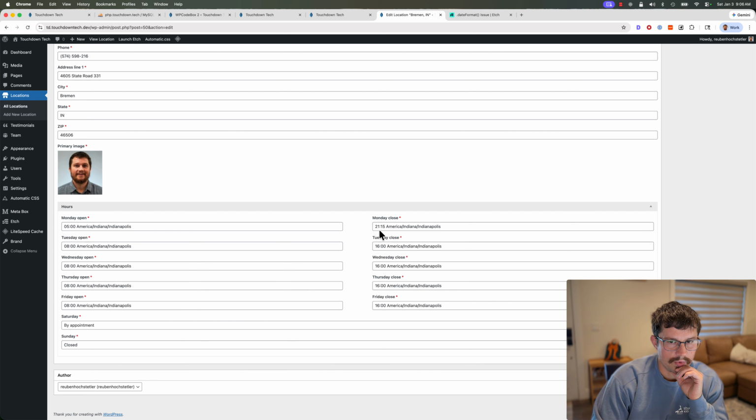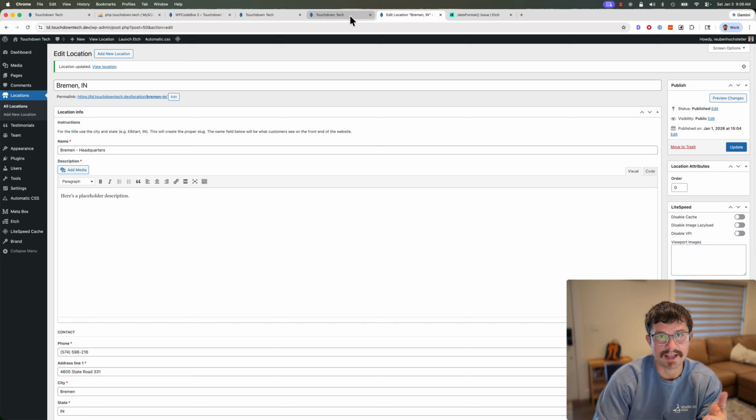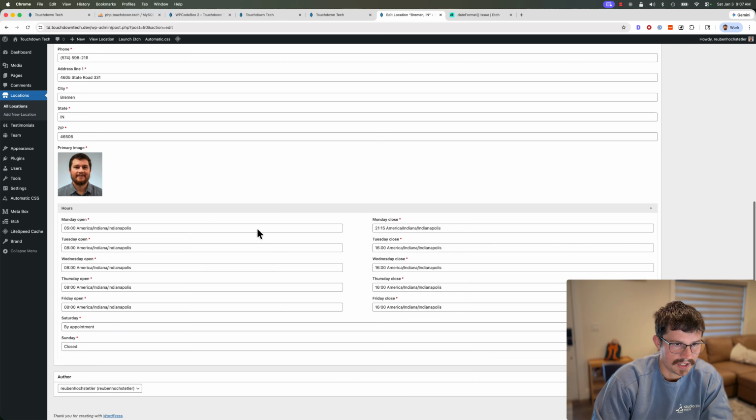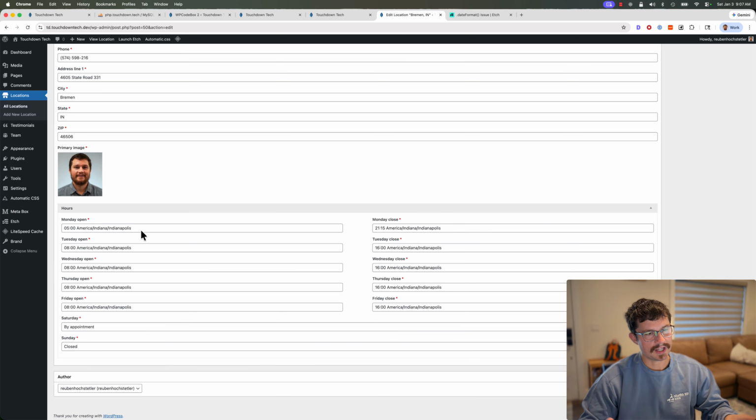It uses 24-hour format as it saves it to the database, which is good, because it's a little more precise than using AM or PM. And I can then format it on the front end. So now if I refresh this, 5 a.m., 9:15 p.m. So I can format on the front end to be displayed the way I want it to be displayed. So I learned a lot through this. Hopefully you will too. And you'll see the code that I used for this.